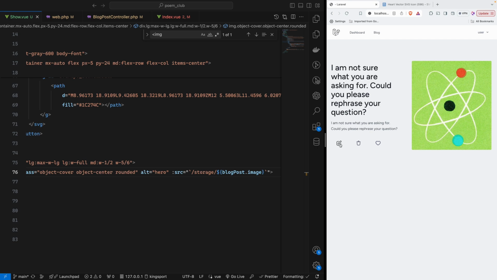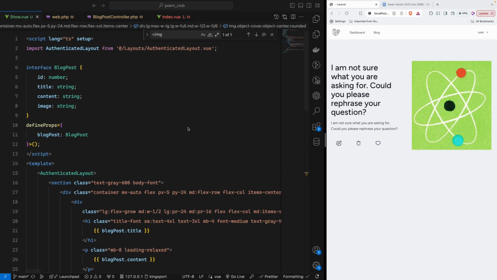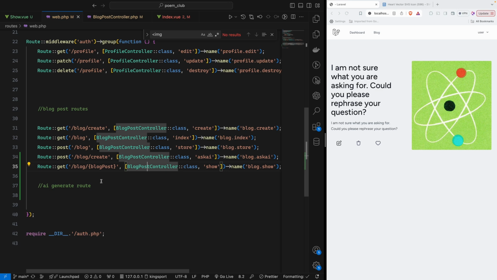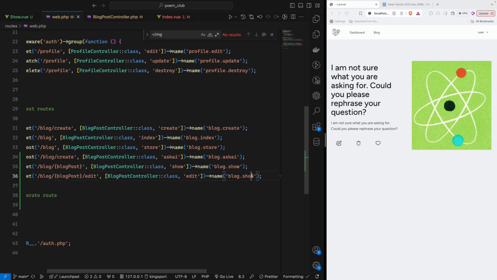So when we want to edit, we can click here. We will make this one clickable. So I will do the route first. Whenever you want to do something, you have to define the route. So I will go into the web.php again. In here, we will say, for the edit, we'll grab like this. So I will copy and blog post slash edit. This time we pass the id slash edit, so we know that it is for edit. So inside it, we need to change the blog.edit as well.